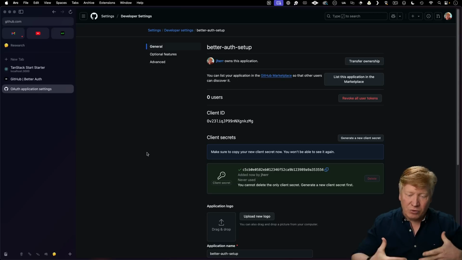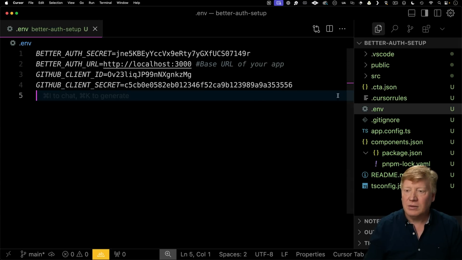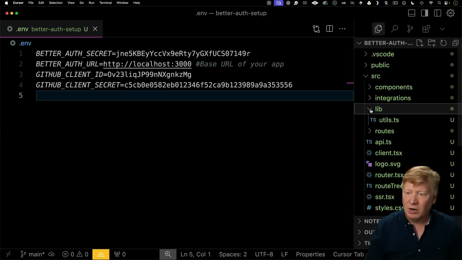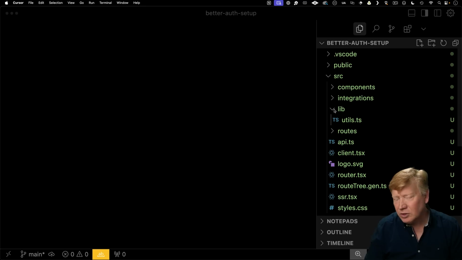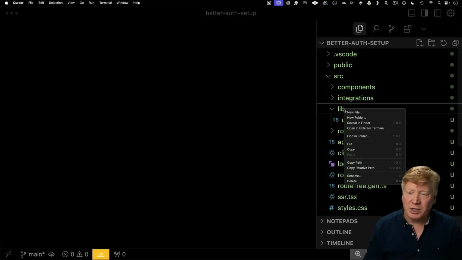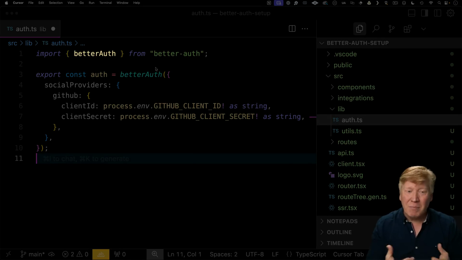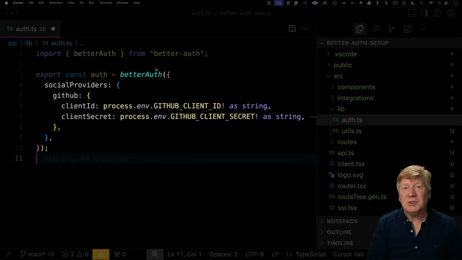All right, so next up, we've got to create our initial OAuth setup. So let's go back over into our app. Where am I going to put that? Well, I think I'm going to put that over in lib. You can put this in maybe an auth directory, whichever way you like it. The first thing I'm going to do is create a Better-Auth instance in a file called auth.ts. I'm going to import the betterAuth function from better-auth, and then use that function to instantiate our Better-Auth instance. That's going to give us back auth, which we're going to export from this module.